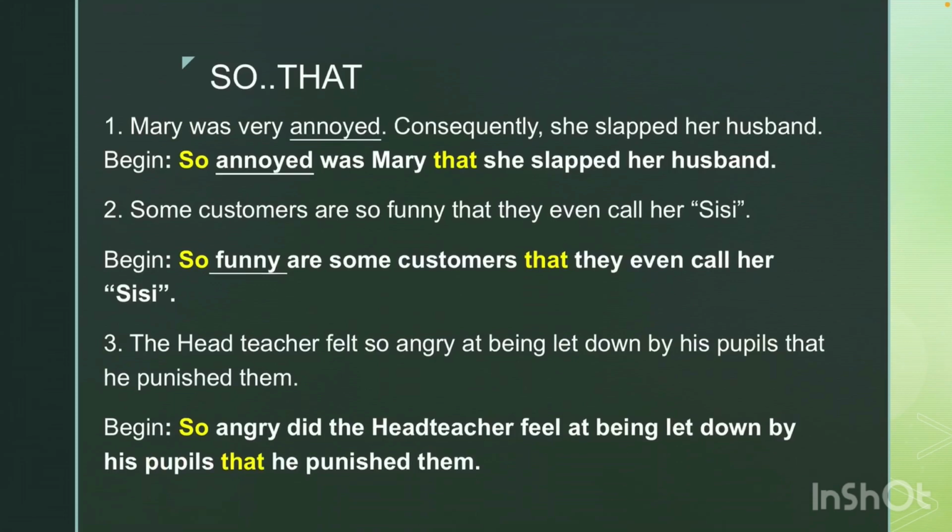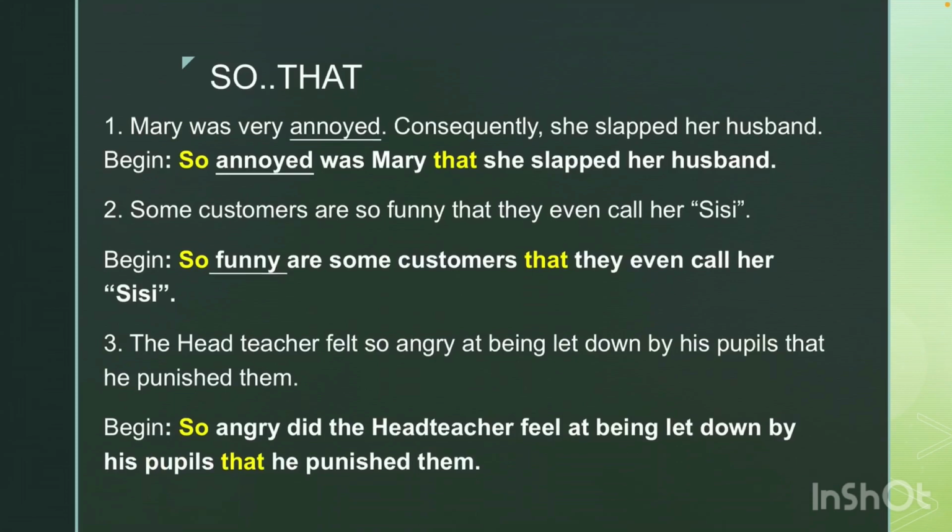So angry felt the head teacher at being let down by his pupils that he punished them. Now we can also say so angry did the head teacher feel at being let down by his pupils that he punished them. So the result is always coming after that. Then what happened is always coming after the so.